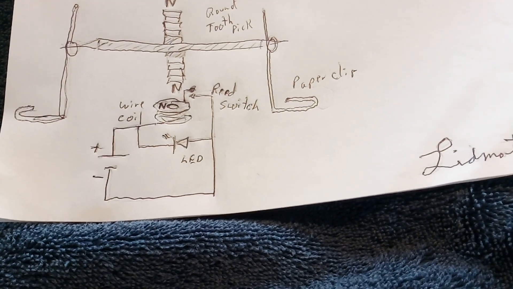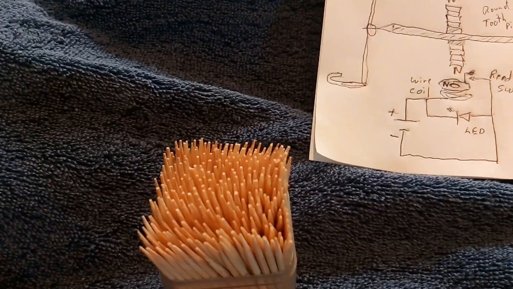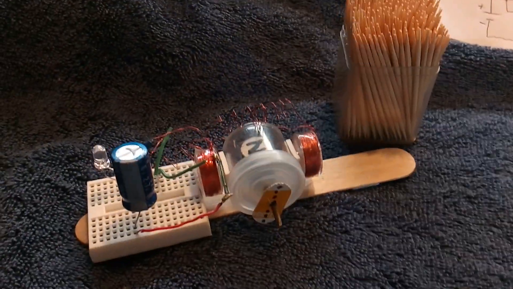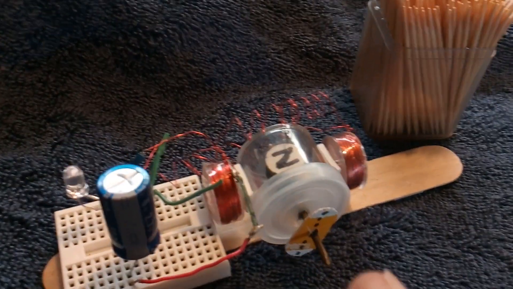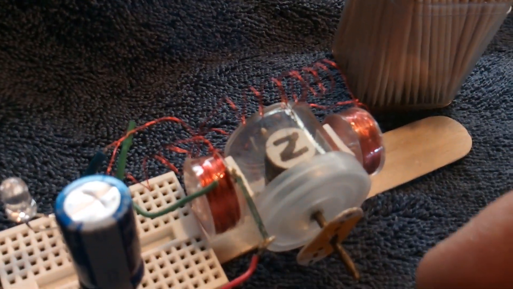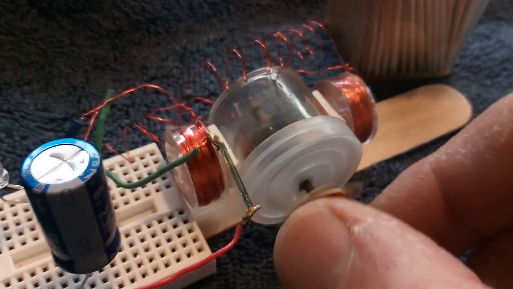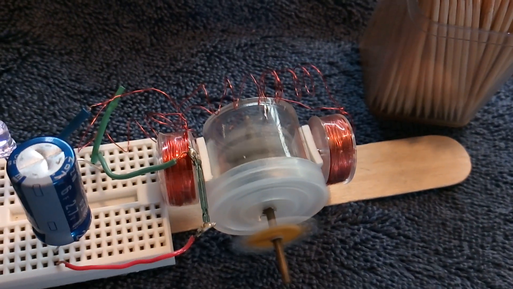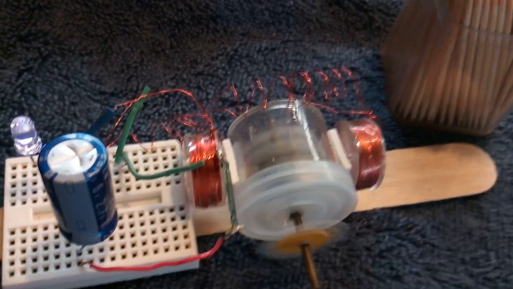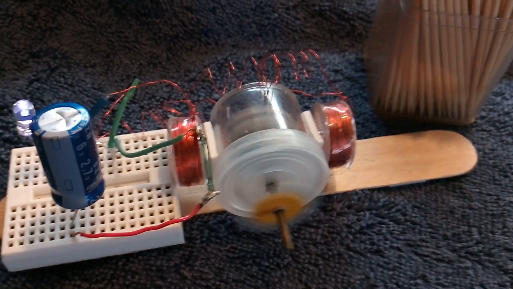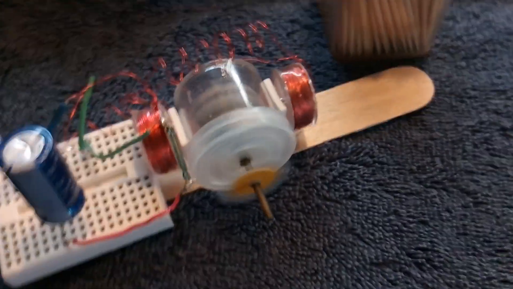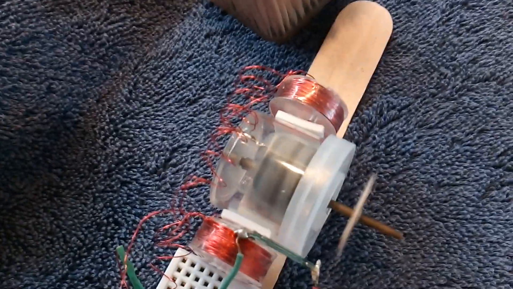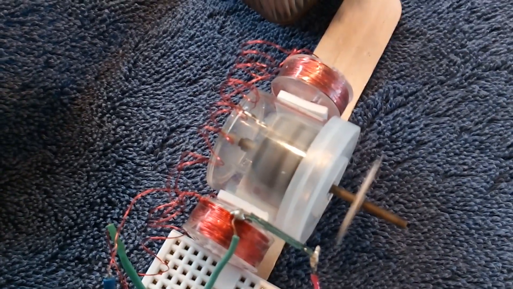And then I went off into a completely different direction. I saved the toothpick shaft with the magnets, but then I ended up going this way. This is two electromagnets in series with a reed switch and super capacitor driver with the power, in a little plastic bottle of sorts. That worked out great.